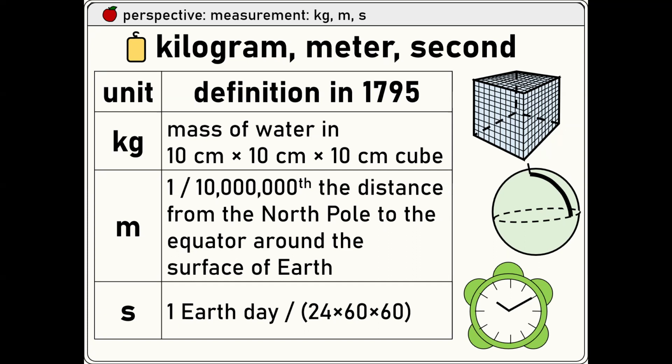So what is 1 second? The original definition: if you take 1 day from noon to noon, divide that into 24 hours, divide that into 60 minutes, divide that into 60 seconds. Back in the 1790s in France, they also tried to make that base 10. Let's have 10 days in a week. Let's have 10 hours in a day. That one didn't really stick. So that's the only one not exactly aligned with base 10, but there you go.